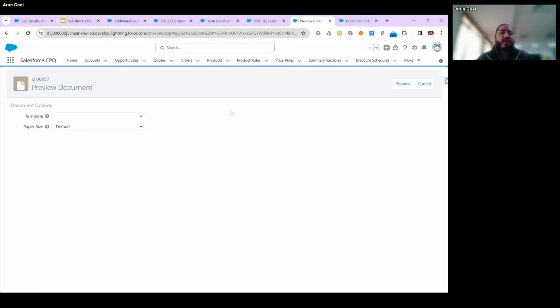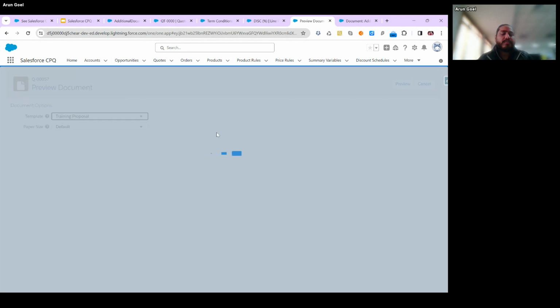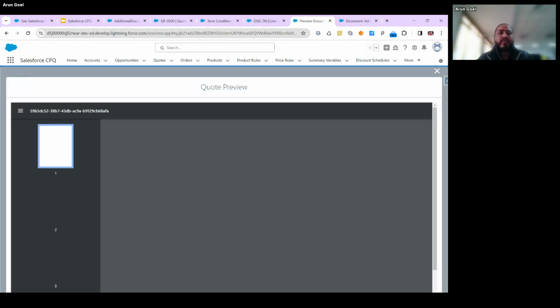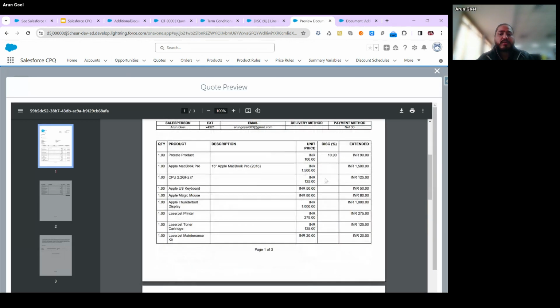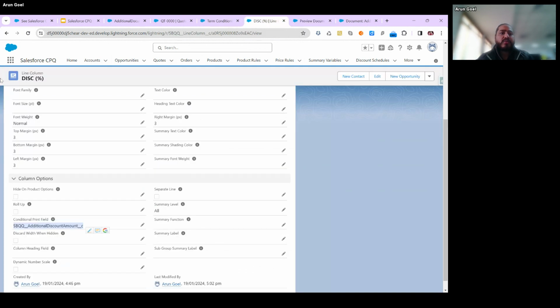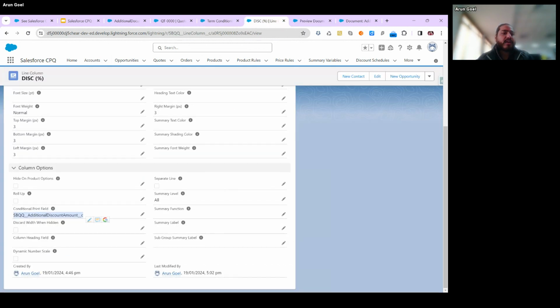Again, guys, I have not done any code changes. Everything you are seeing is a live demo, and everything has been configured already, and all the documentation has been generated on the basis of the data we are seeing. Now you are seeing the discount. So if any line item has a discount, this particular column will be displayed. So now you can see the importance of the conditional print field, guys.